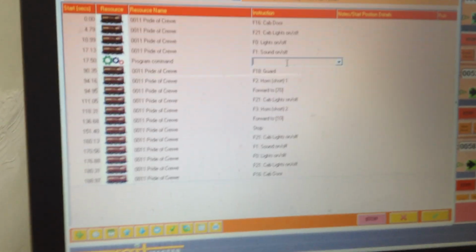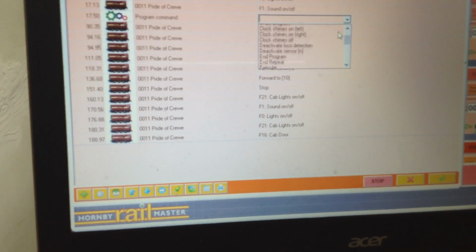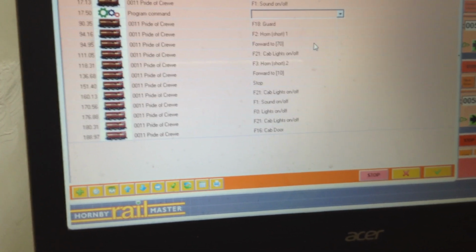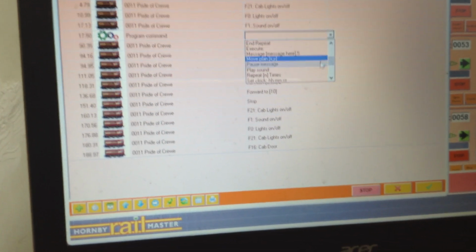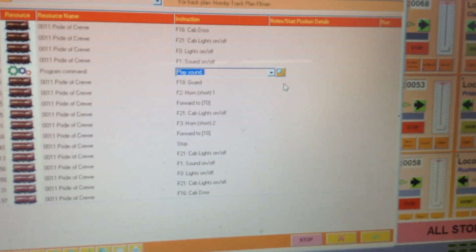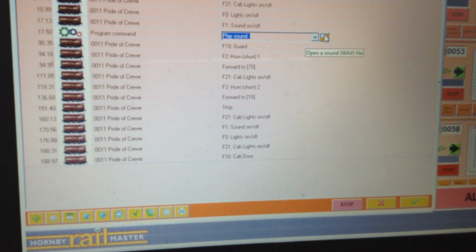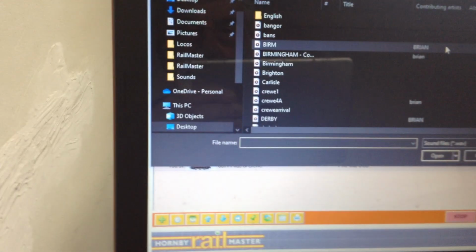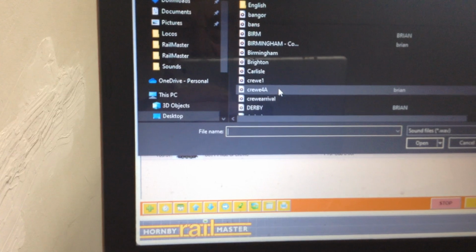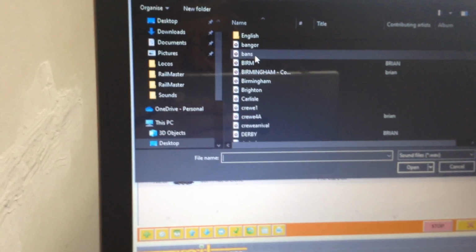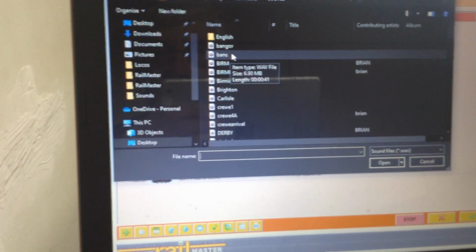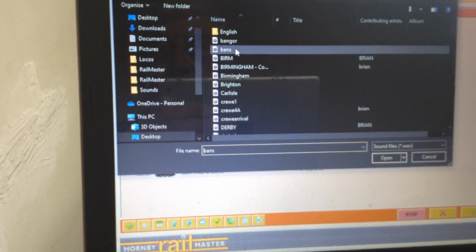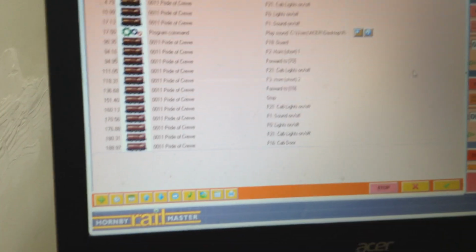We now go to this box here and we apply sound, play, oops, come on, I always get this bit. Play sound, right? And there's a little button at the end here. If you click that, it'll then bring up all your sound files, which you've just done. Now that's the band one, right? So what I'll do is I'll put the band one in, right? So I click that, like that, click open. It's now put it in the system.